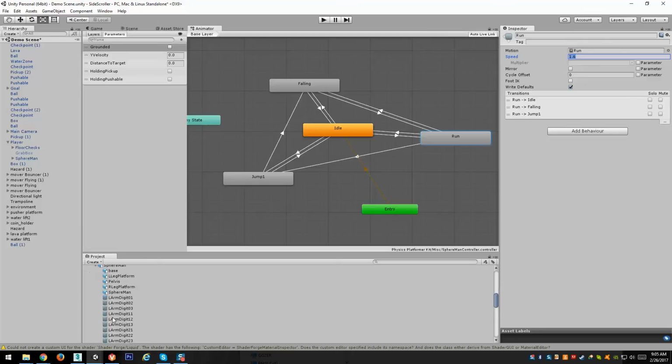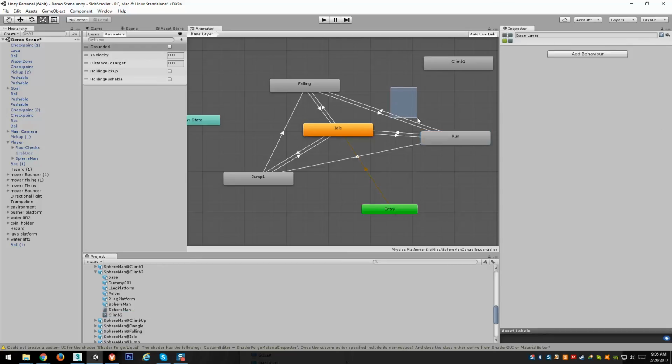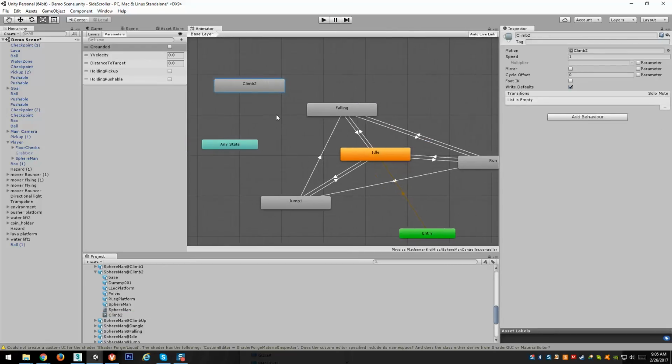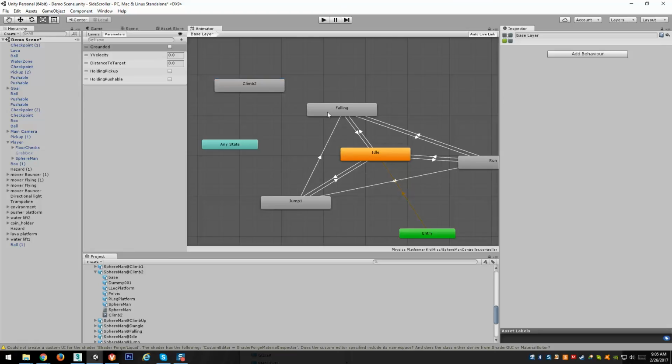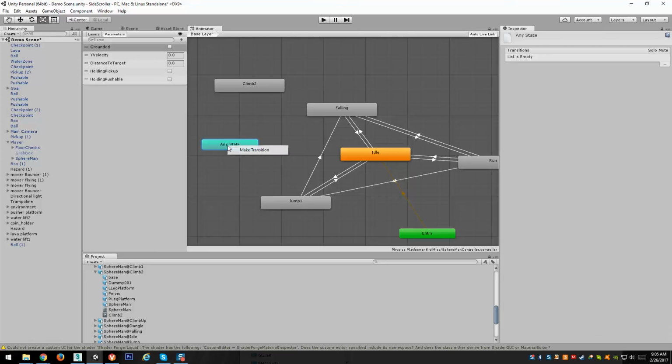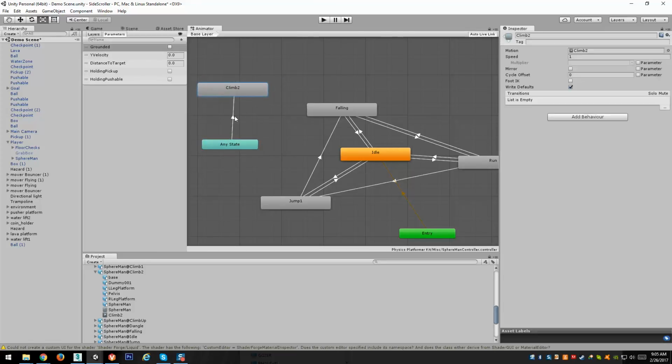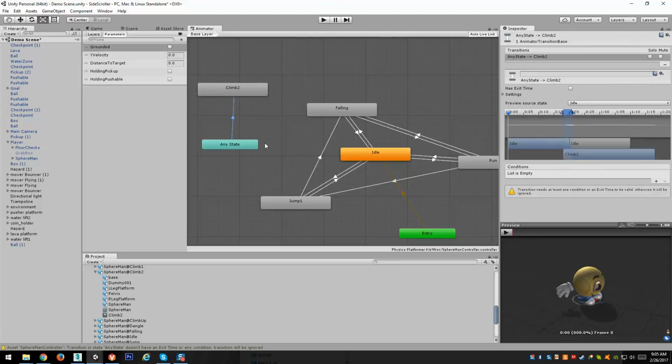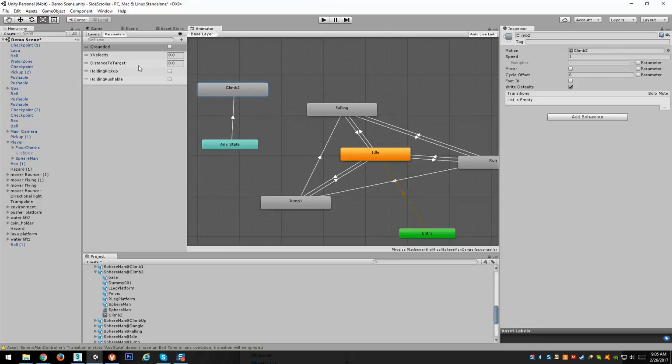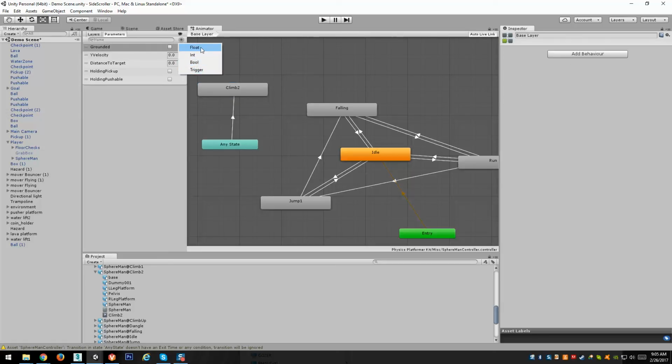If you want to add a new animation, let's say we wanted to add this, let's see here, what is it, climb 2. I could add a climb in here. And I could decide either what states he may be coming out of from climb, if I want to really figure it out. Or I could just do this nice little any state that they have now. Right click, do make transition, drag it into my climb. And in here, by default, I have no conditions, so I can't ever set this climb animation. But in here, I could set some variables by clicking this little plus sign. I could decide to do a float, an integer, a bool, or a trigger.